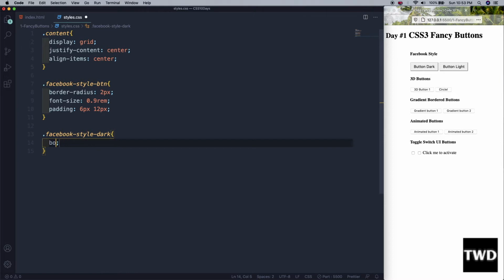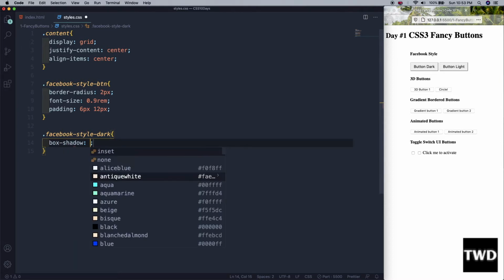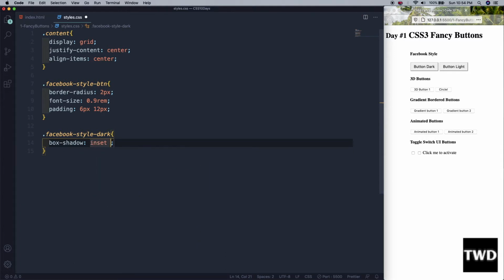The shortcuts are not working properly for me. Box shadow is inset, so we'll give a box shadow 1px 0 0 #4b73bf. So this is the Facebook color.